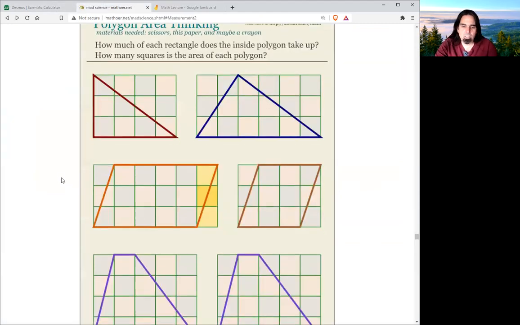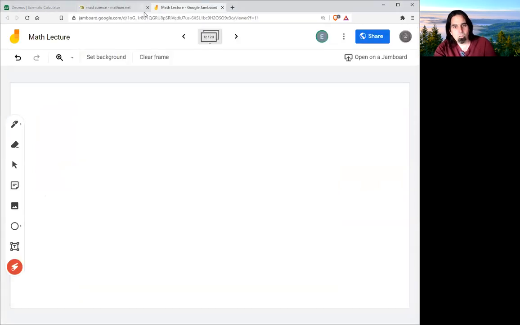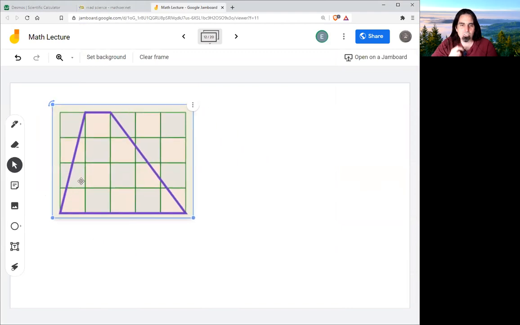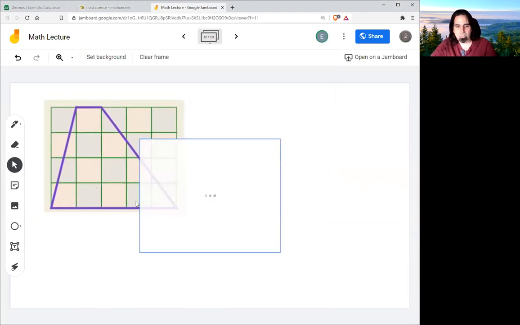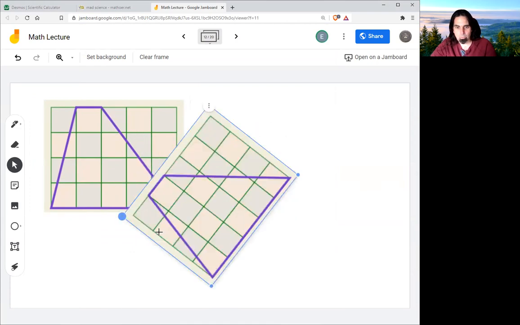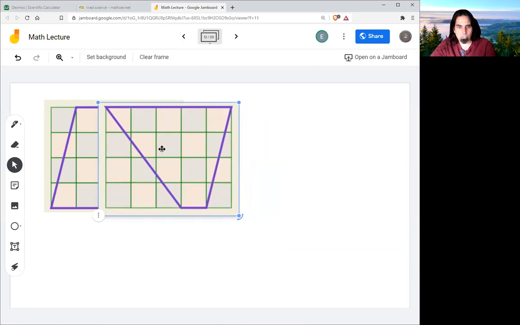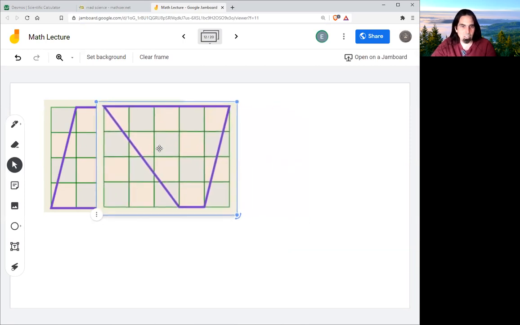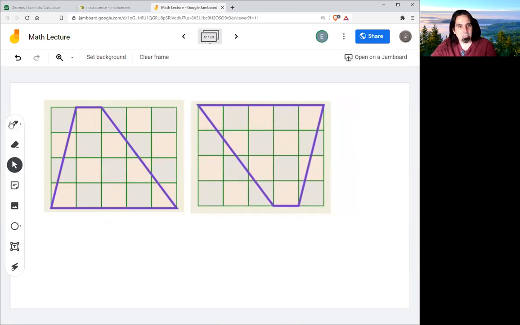Okay, last but not least, the purple one has 2 identical copies. Again, if I was handing you physical copies of this with scissors in the classroom, then you'd have 2 copies to cut off. Because what we want to do is take one and turn it over. And unfortunately, they're not transparent, but you can kind of see how they would fit together, right?